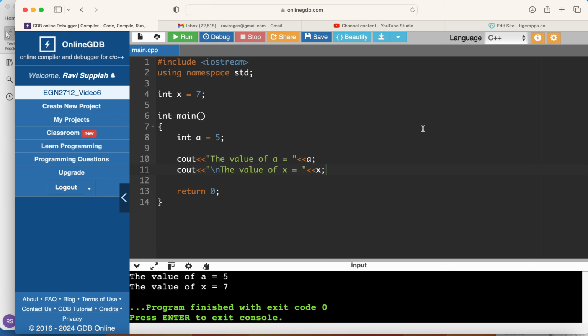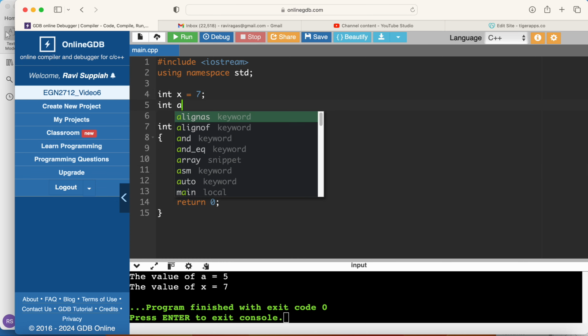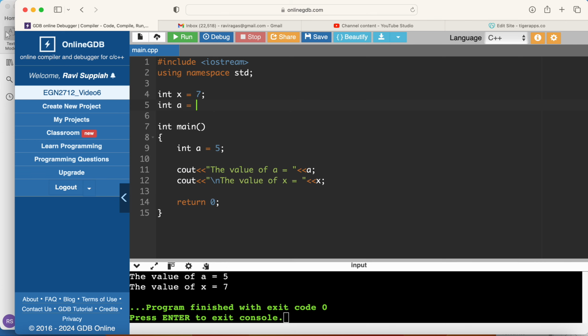Of course, it becomes clearer and easier to understand once we bring in the concept of other functions. Right now we only have one function, which is main. When we bring in other functions, this will be clearer. Now there's only one more thing that I want to demonstrate. How about local and global variables with the same name? Let's say I declare another variable here, integer a, as 9. So what is going to happen here?